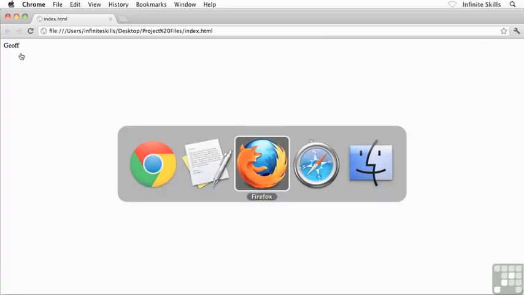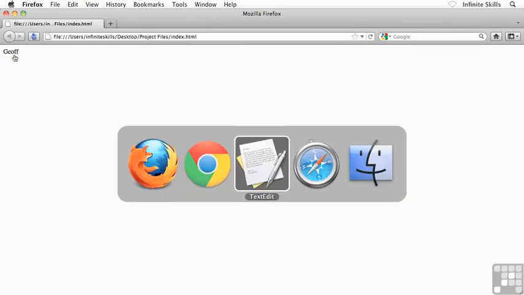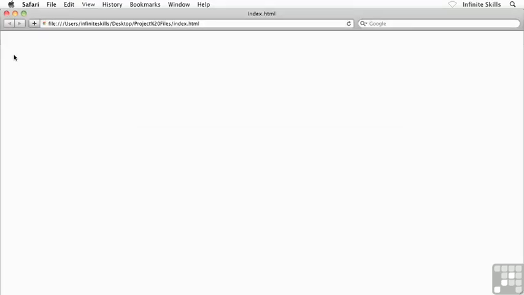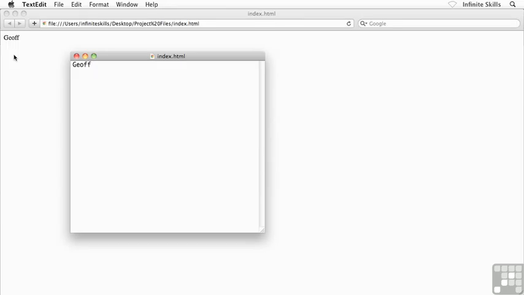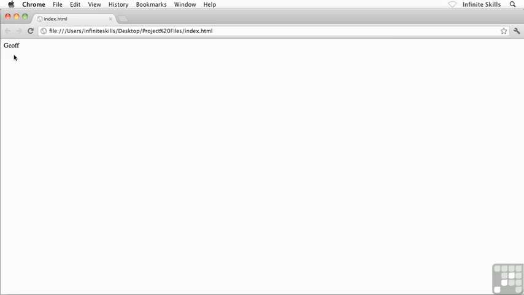And then I'd flip over to the next browser, Firefox perhaps, refresh, Control or Command R. Hey, there's my name again. And then over to the third browser in my case and refresh one more time. There we go. So it's this constant process of going back to the coding file, the application, making a change here, maybe throwing in my last name, saving, Control or Command S, tabbing back over to your browser, Command Tab here on the Mac, Alt Tab on the PC side, and then refreshing, Control or Command R.